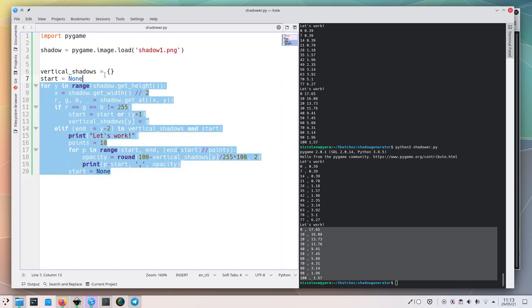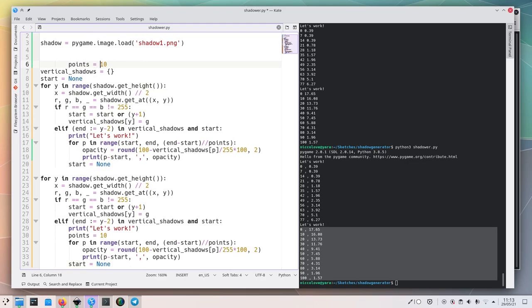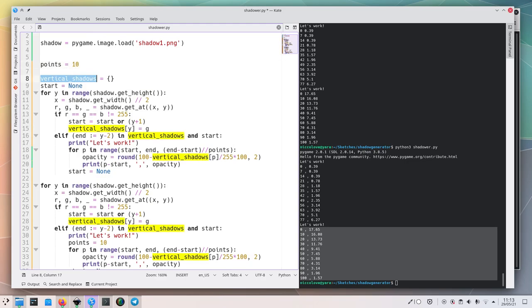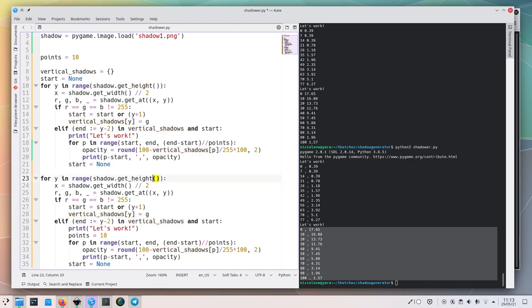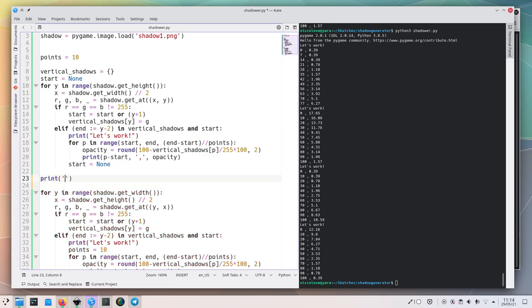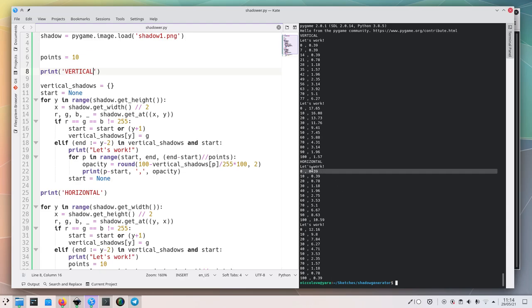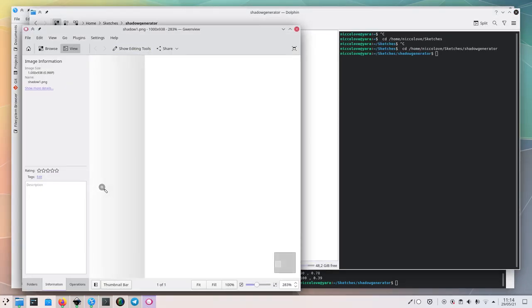Let's actually, in a very ugly way, just copy paste the thing. Points, I wanted to be on my vertical shadows. It's going to be horizontal as well. Now we just flip width and height. We flip this one. And the rest should be the same. Okay, so it goes, it's kind of symmetric, kind of. The left side seemed to be weaker. Why is that? I thought it was going to be symmetric on the left and right side.